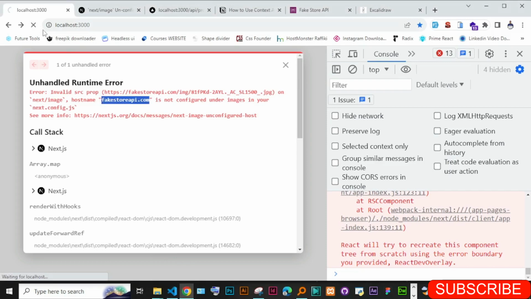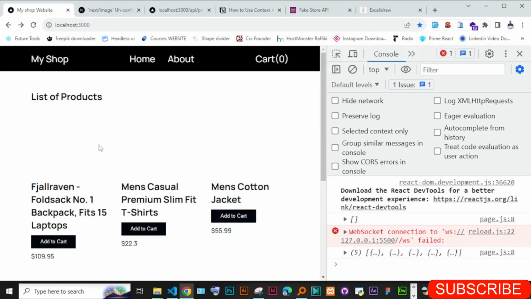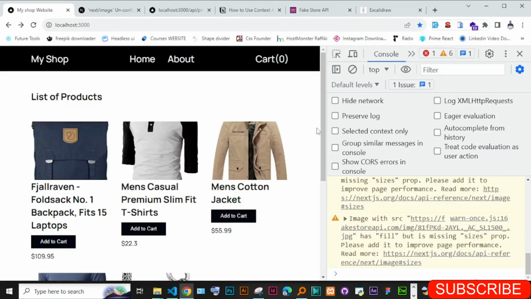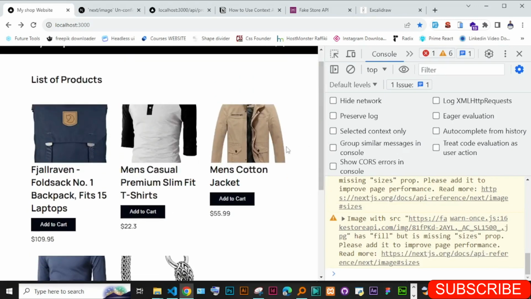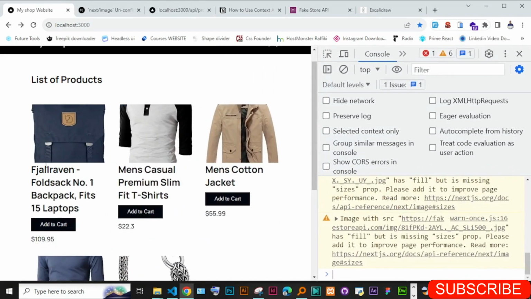So just reload the page. Okay, I just reloaded the page. It seems like we had one, I don't know, so it takes some time. We don't have the loading state, but after some time the images are actually coming. Wow, that is really nice. So we have 5 products. Okay, and by the way, this is already responsive, don't worry about that. You have these 5 products being fetched from the API.